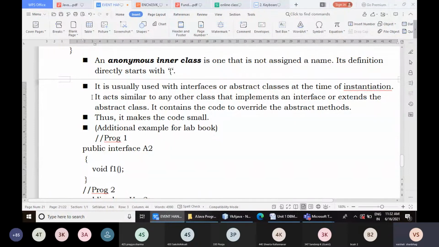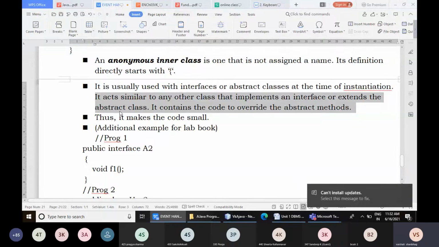It acts similar to any other class that implements an interface or extends an abstract class. It contains the code to override the abstract methods. Fine. Now whenever we want to use an interface or abstract class, what do we do?